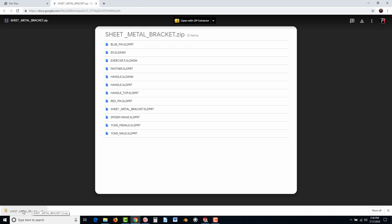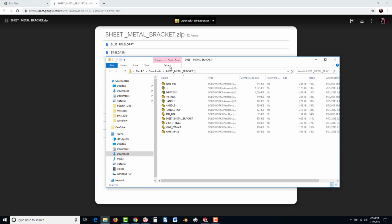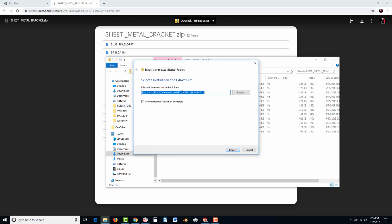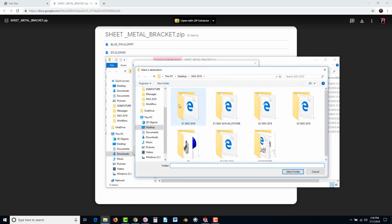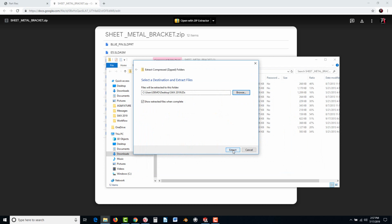You'll see in the lower left corner, I could actually click on it, and then we'll see it will open up inside my downloads directory. Up at the top here, I could click on extract and hit extract all and specify where I'd like to place it. If I go to browse, I'm going to go to my SolidWorks folder, and from here I'm going to right click and create a new folder, and you could go ahead and name that E5. I'm going to call mine E5X because I already have one called E5. Hit select folder, and it will extract. Hit extract.